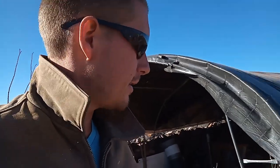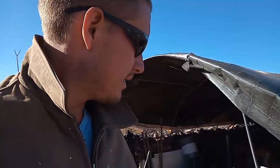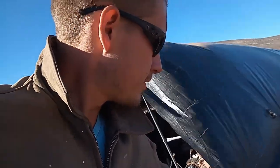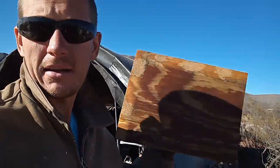This is a plaster hawk that was given to us, and I was told that was top of the line stuff, so we kind of reverse engineered it and made a bunch of them.